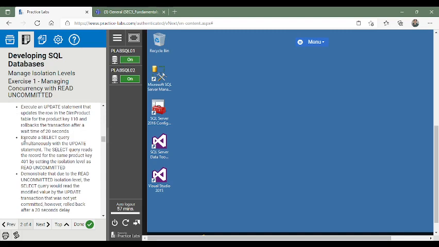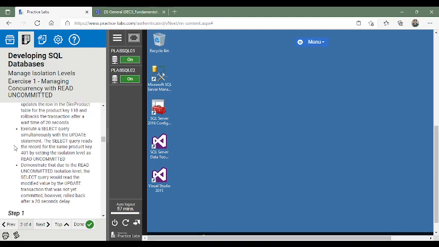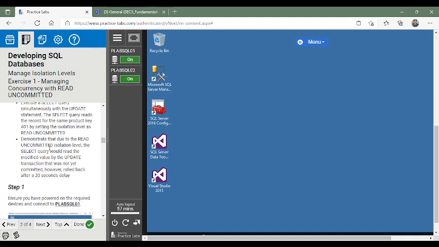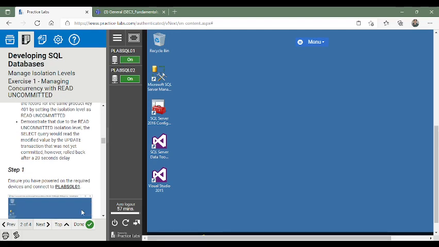Number 2, execute a select query simultaneously with the update statement that reads the record for the same product key 401 by setting the isolation level as read uncommitted. And the last is to demonstrate that due to the read uncommitted isolation level, the select query would read the modified value by the update transaction that was not yet committed, however rolled back after the 20 seconds delay.